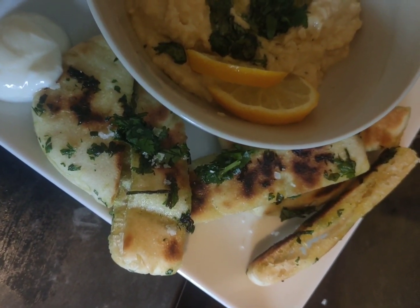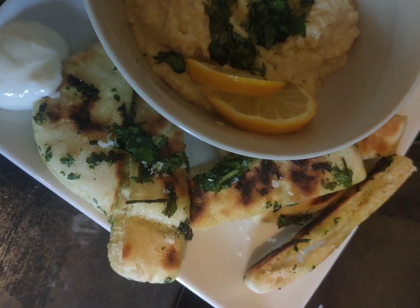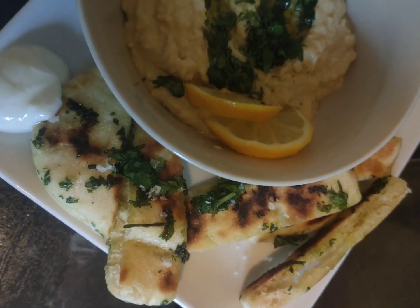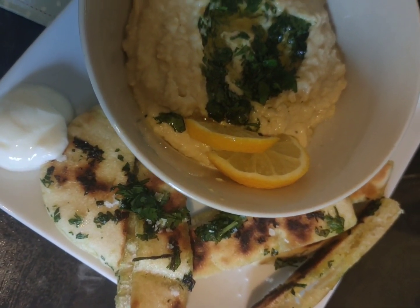All I did was add a bit of oil, it was coriander oil, so olive oil, coriander, and I've sprinkled some sea salt, and here is a dollop of yogurt.